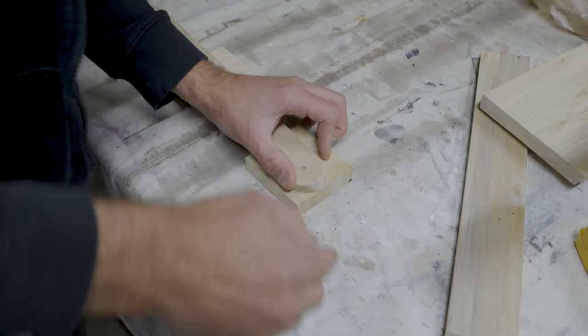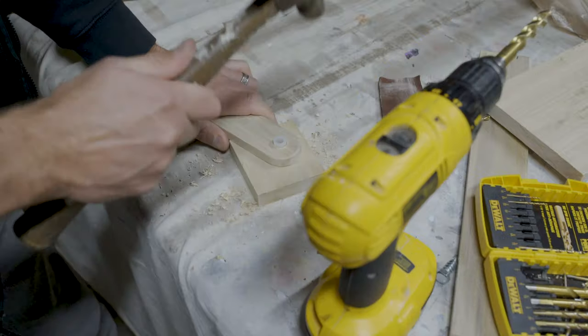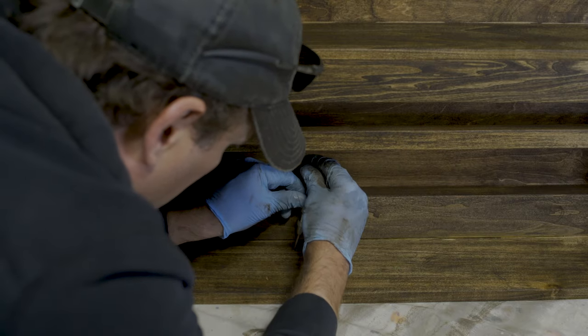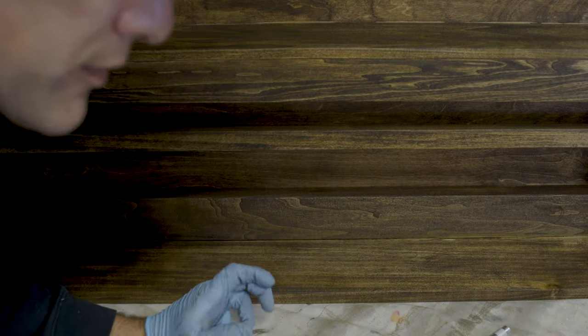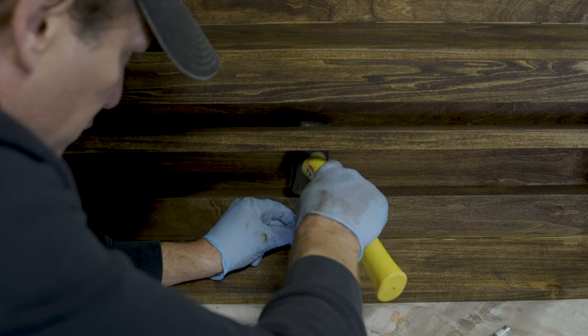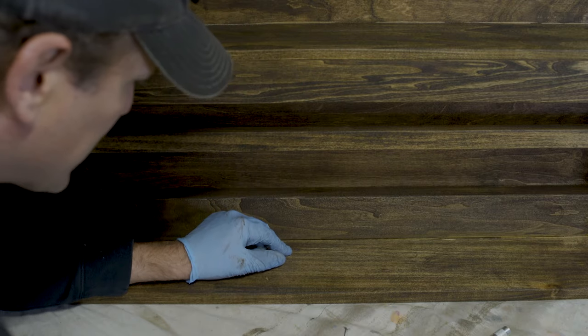Whenever I'm actually going to drill into the wood, I like to use a spring punch because I want to make sure that the line is exactly where it should be. I give two. That gives me a nice deep set there to get started. I can't drill it, so I'm just going to try to tap this in. I'm just going to work that out. So now I've got a little bit of a pre-drill.